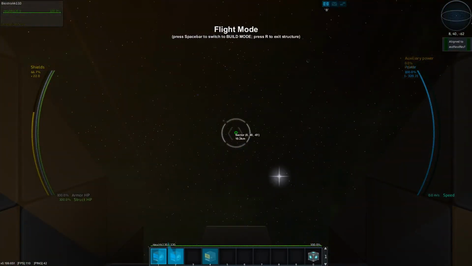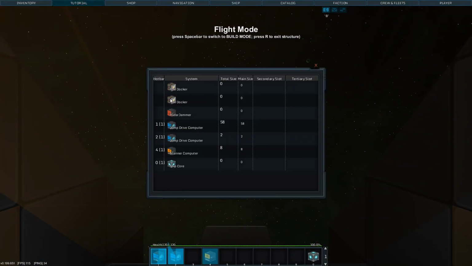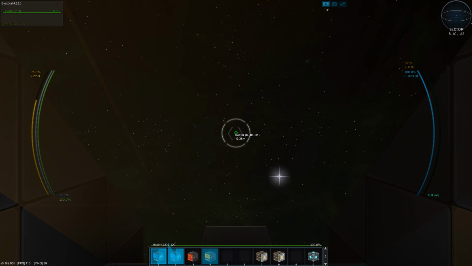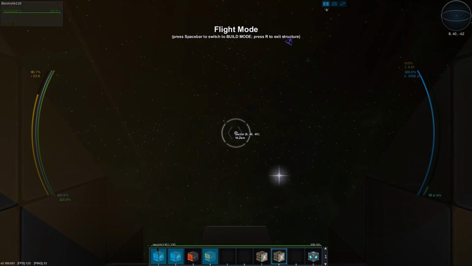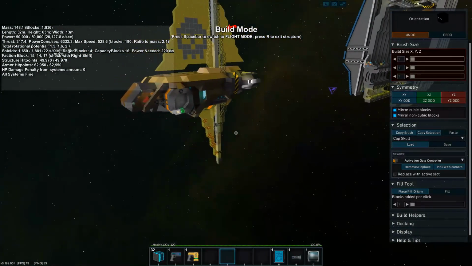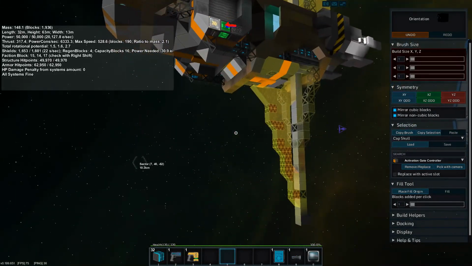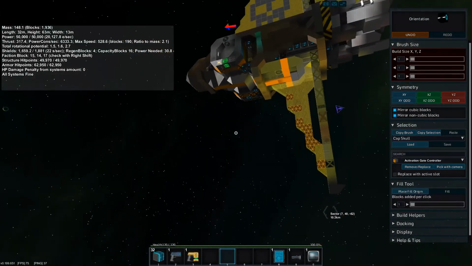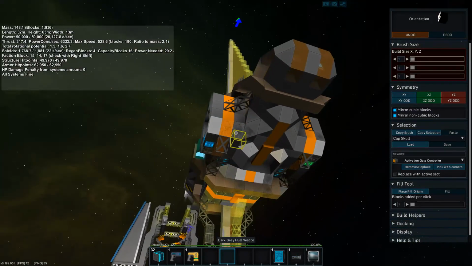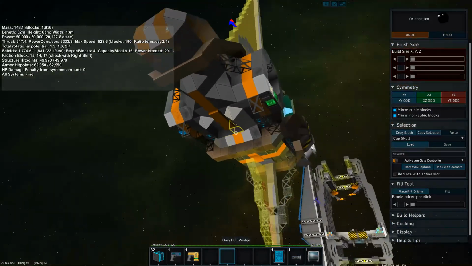Okay, but the ship is finished, and in worse condition than it originally was, but better condition than it was at the start of the episode. So I'll take that. Let's undock ourselves so we can take a good look. Now that we're not constrained to that tiny little shipyard, we can take a peek at our edits and see if we like them. Yeah, I like that. It looks patched. It doesn't look bad. I really like the way that it's damaged still. I think that's really cool looking.